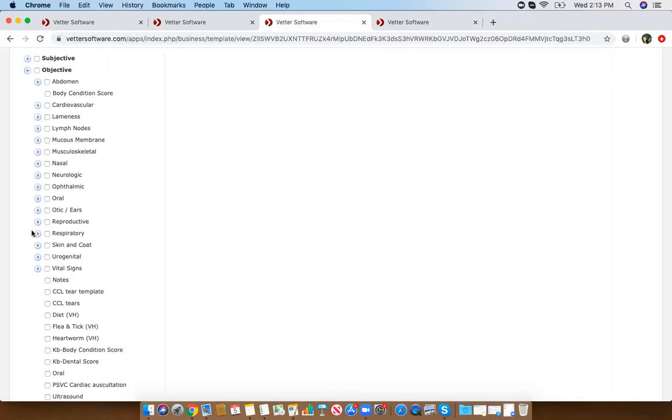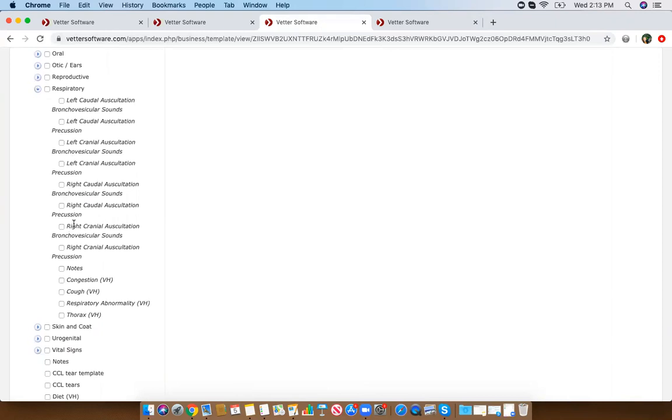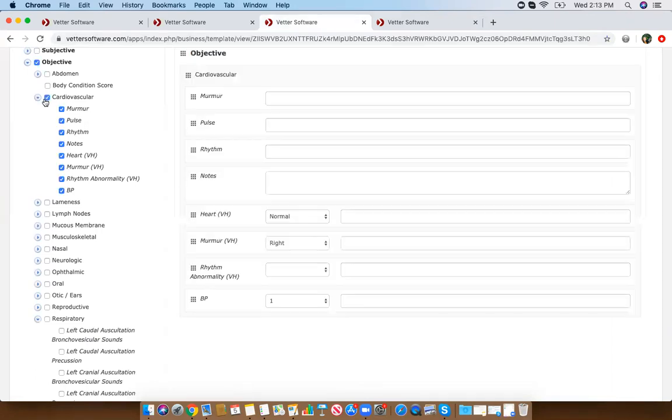I had that under my cardiovascular, and you'll see the blood pressure is right here. Again, if you want that drop down to have values, you'll just have to click enter under each one. So that's where you can add your own diagnostic here.